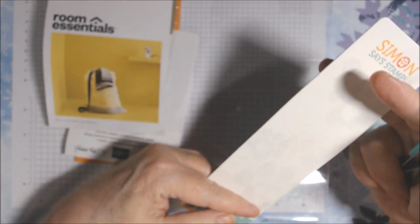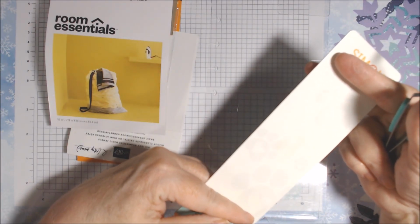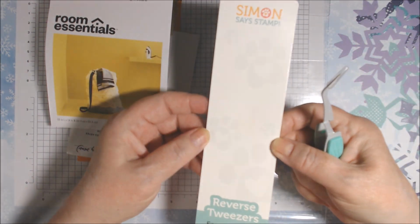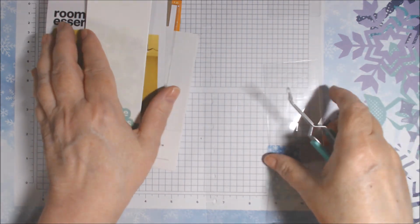You could even make something for a pet person, like a person with pets, and cover up the back. I think that would make a nice bookmark or tag. It's really nice and thick.